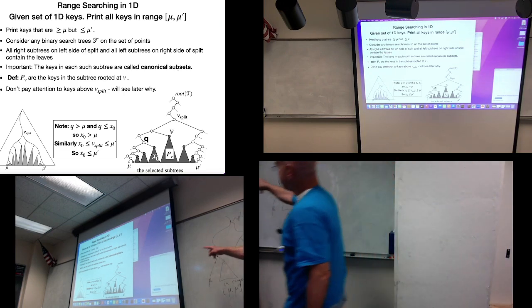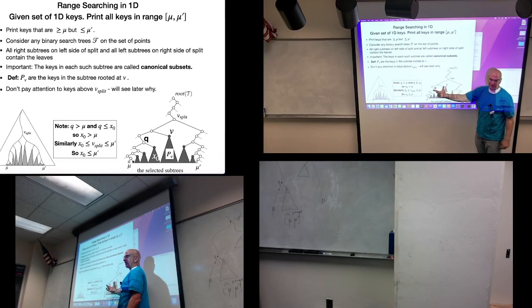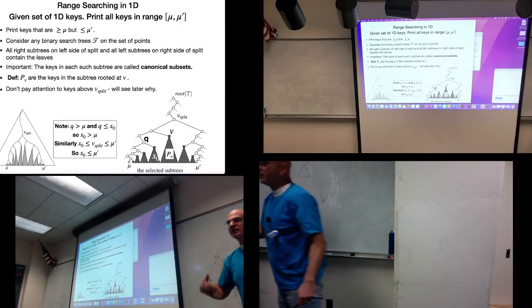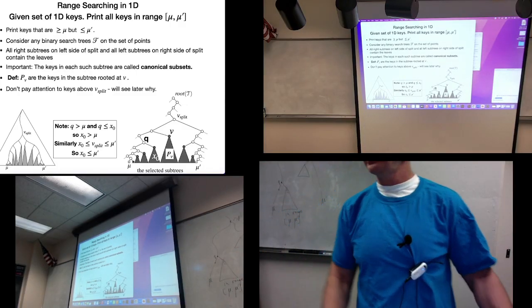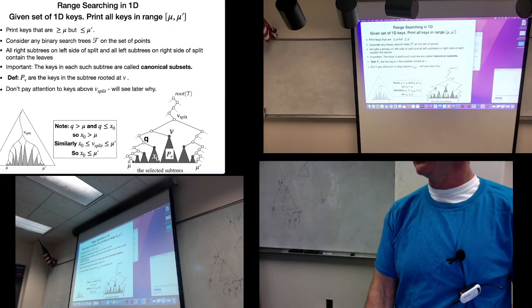Look at any of the trees. There are some subtrees that I highlighted, but if I search for other values, different trees will be highlighted. Every node is the root of its own subtree, and in this subtree there is a canonical subset. It's confusing when I say it like this, but it will be cleaner as we continue.